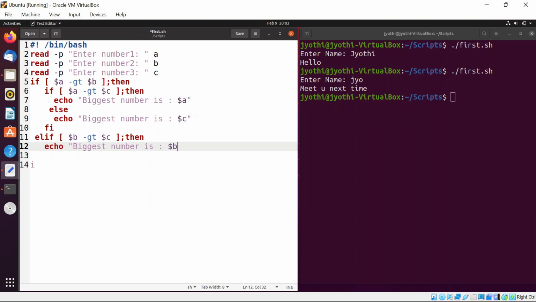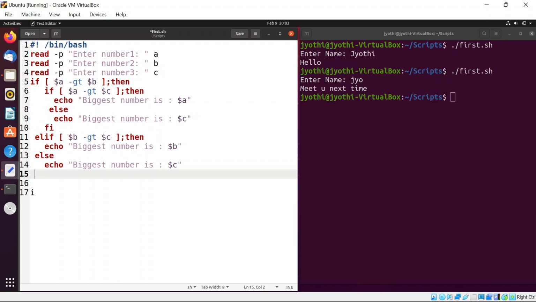Else, what do you mean by else? B is greater than a, but it is not greater than c. In that case, what you need to do? It's an else of this one. Else echo, print "biggest number is $c". Got it? So this is the end of this one.